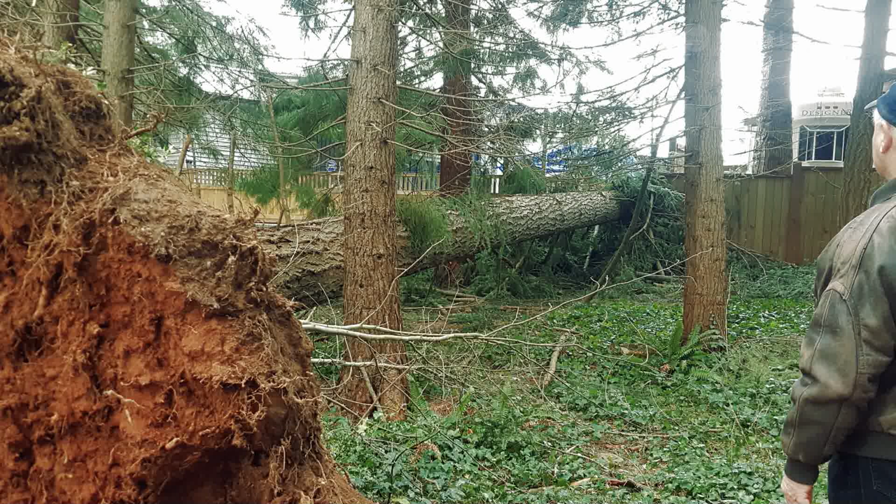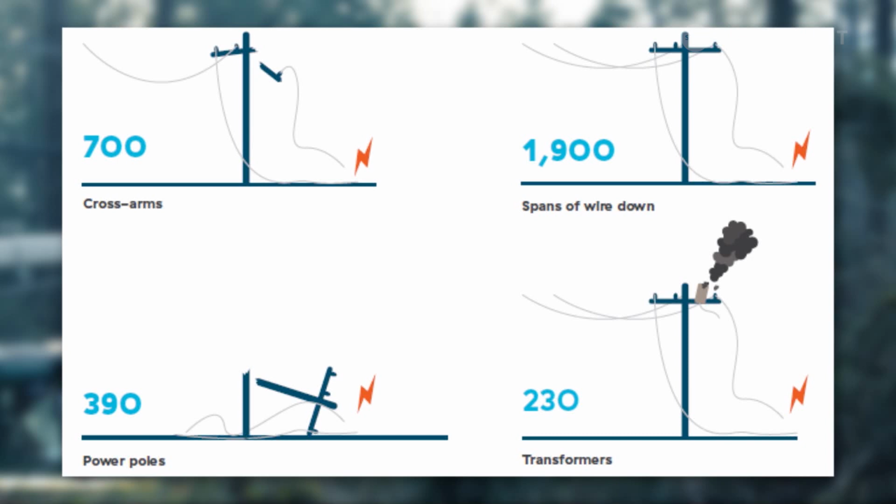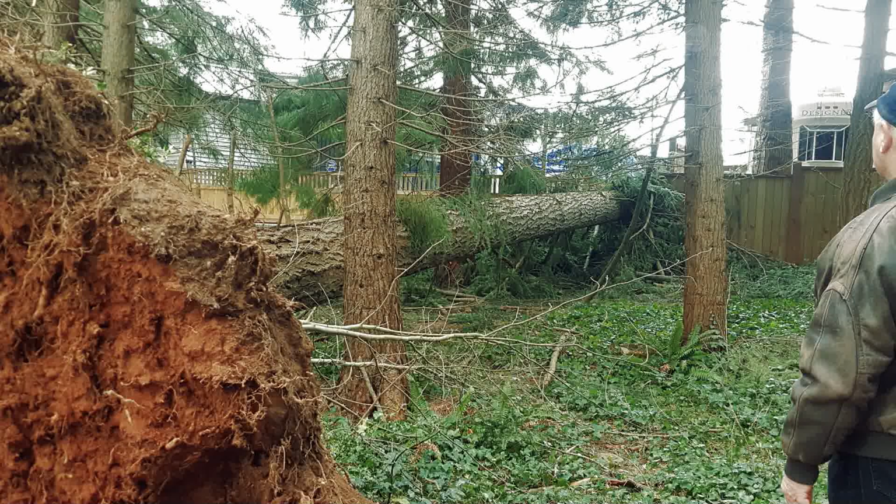But it just shows, we do a lot of vegetation work throughout the province. We're on a 4-year cycle dealing with trees that we feel could come in contact with our lines, dealing with branches. But as much as we do, sometimes we can't cut 100 feet back to make sure trees can't come in contact. You're still going to have healthy trees that will come down. Yeah. Carolee, can you just backtrack to that last photo of the tree that came down?